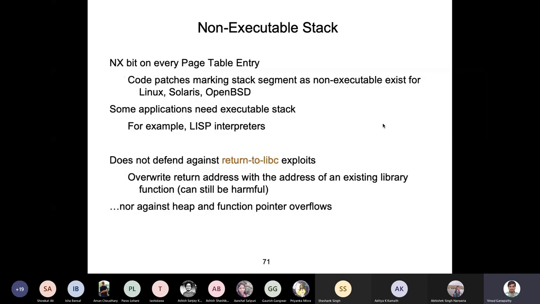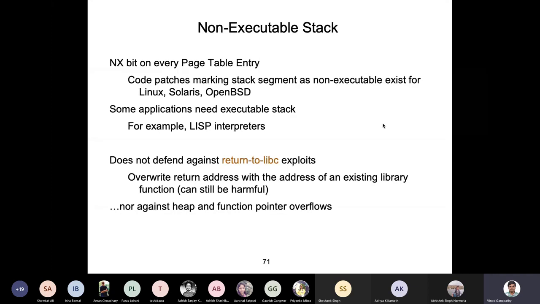The mechanism, of course, over here, and this goes back to the first lecture of policy versus mechanism. The core mechanism that you're using over here is the fact that these bits, these permission bits, exist in the page table that allow you to specify whether a page is writable or executable or whatnot. And the policy that you're using within the operating system over here is the W XOR X policy, where you decide whether a page should have write permissions or execute permissions, but of course not both simultaneously.